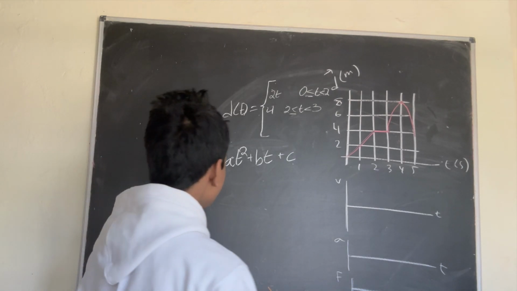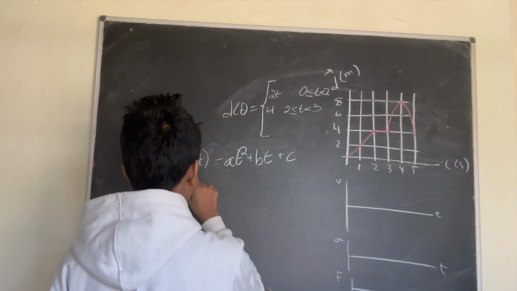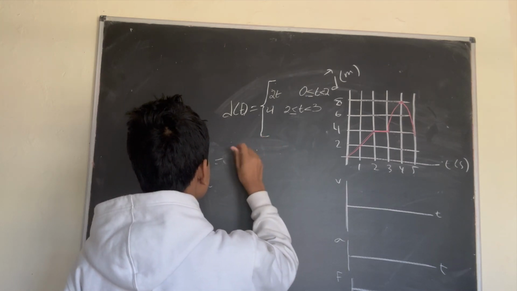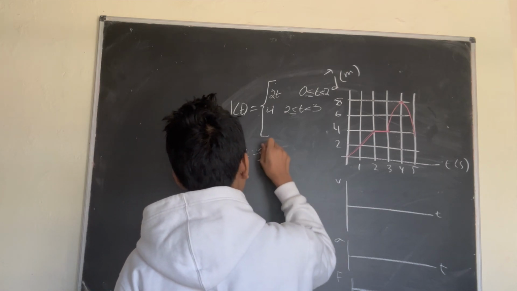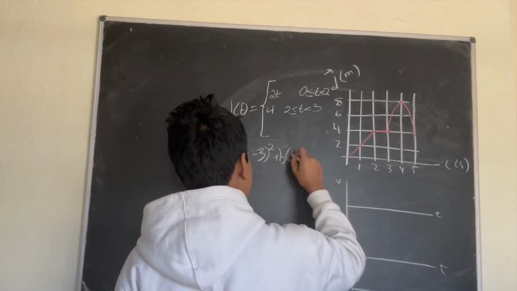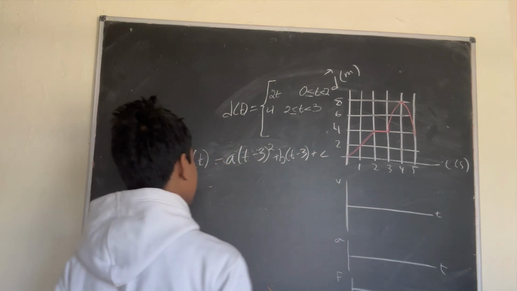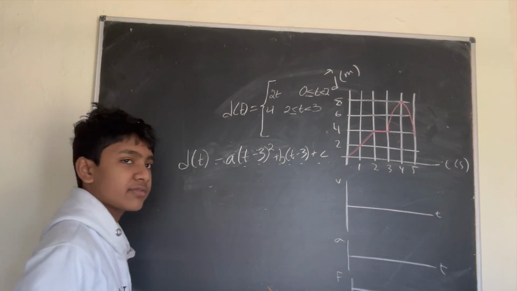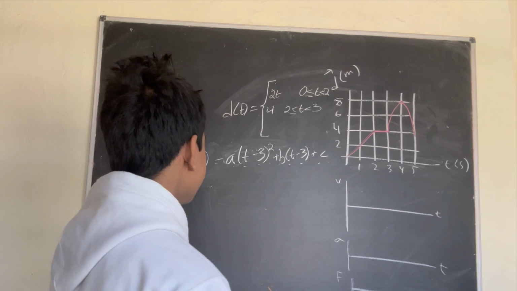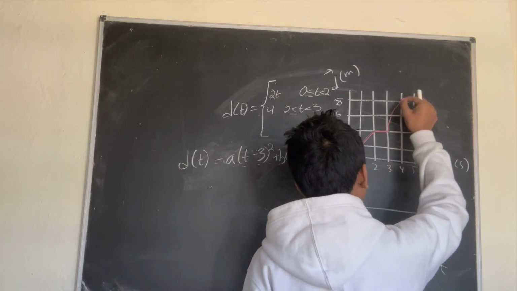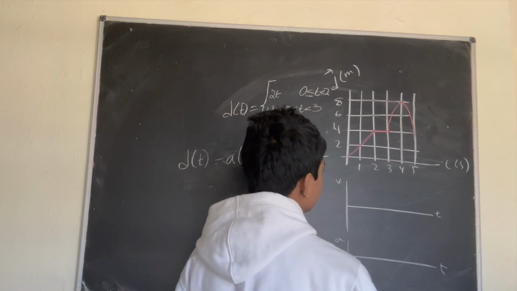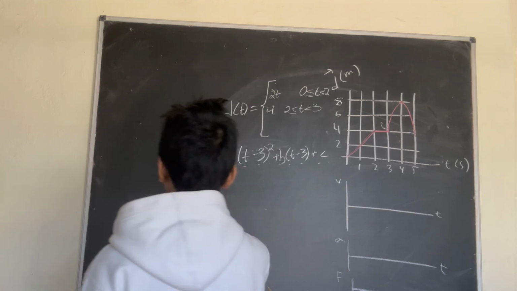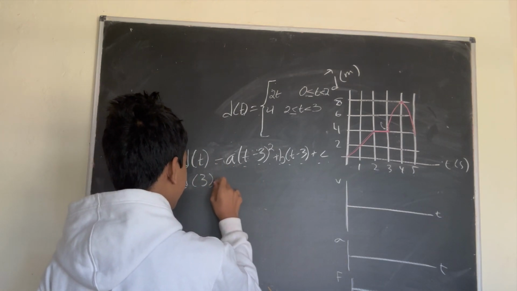Alright, so what do we know about this? Well, I'd rather write, actually, d of t is equal to a(t minus 3) squared plus b. Isaac, I'm going to be back in 2 seconds. You continue, okay? Plus c. Okay. So, how do we figure out the equation from this? Well, it's simple. We just form a system of equations from plugging in the points that we know. Well, 2 points that we know, because this point right over here gives us no information. So, let's try it. What happens if we plug in d of 3?